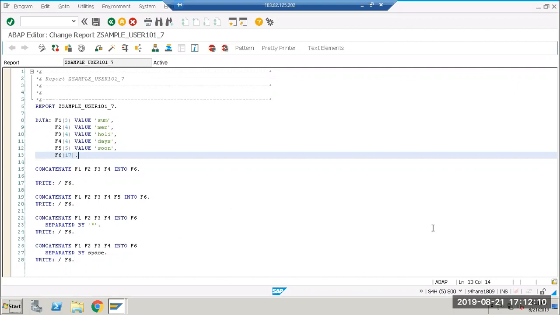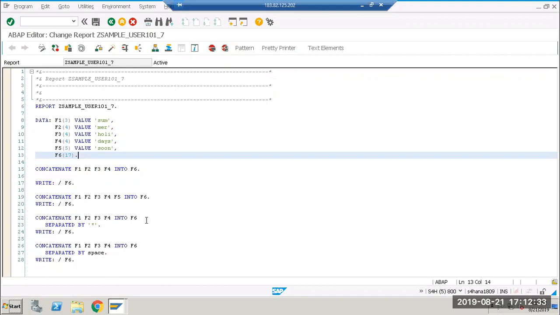Hi Raju, we have not mentioned the type here, so the default will be character. Yeah, correct. By default, it will be treating it as character if you don't mention the type. Any other question? Yeah, I have a question.